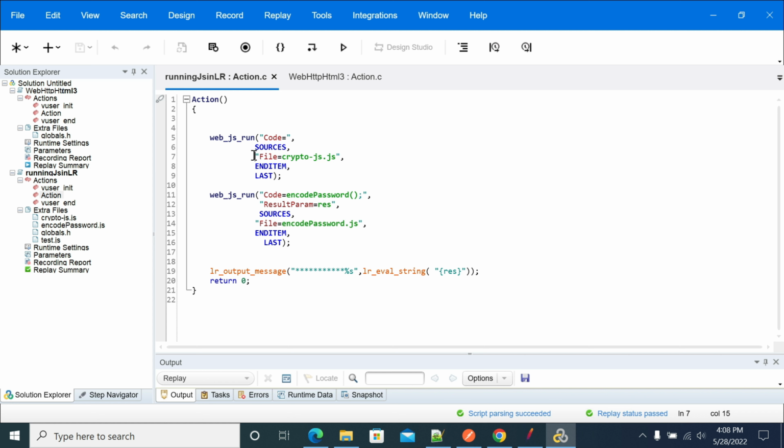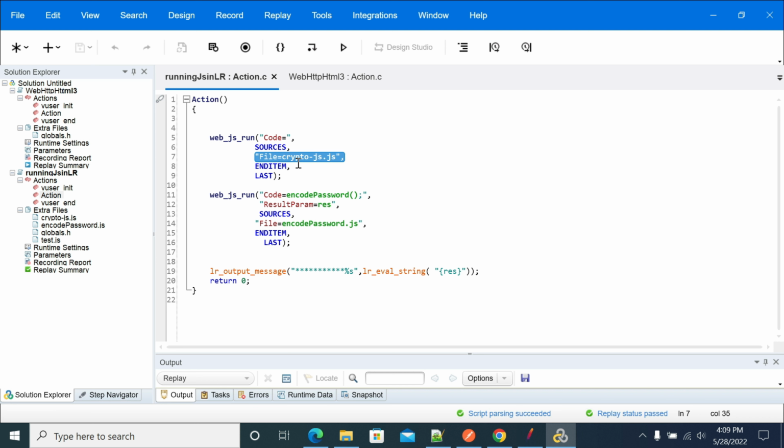Say you are running some addition function in your code. You can directly add c equal to a plus b in this function, or if you want to call an already predefined function which you have in an existing library, then you need to call that function here and add the library file here. One more point to highlight here is LoadRunner will not download the JS if you give it directly the web URL like http slash domain name slash the file name. That will not be downloaded by LoadRunner dynamically, and it won't execute.